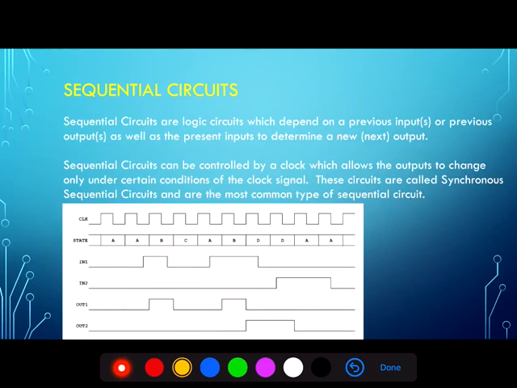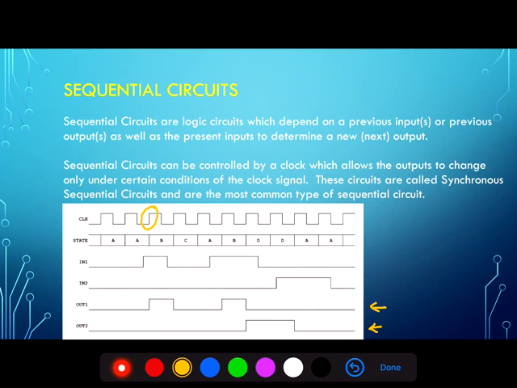This timing diagram at the bottom of this slide shows a sequential circuit. What we see here is that the outputs, out 1 and out 2, only change when the clock is going from low to high. That doesn't mean they change every time the clock goes from low to high.